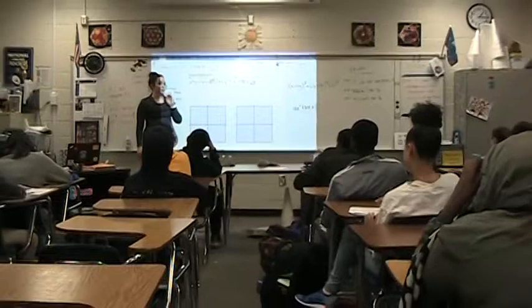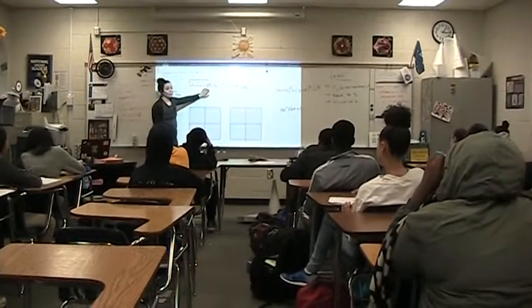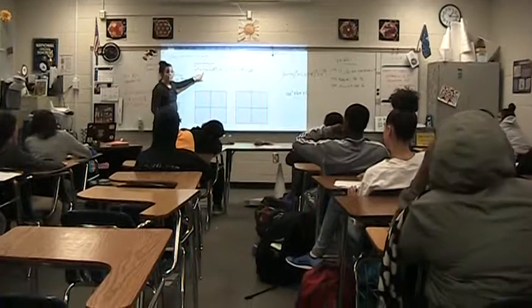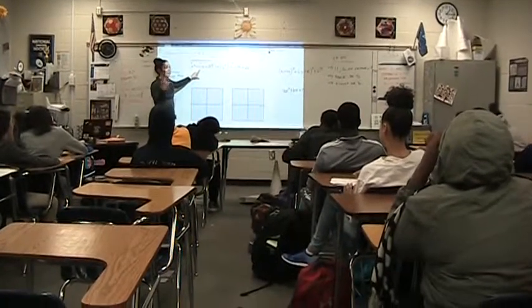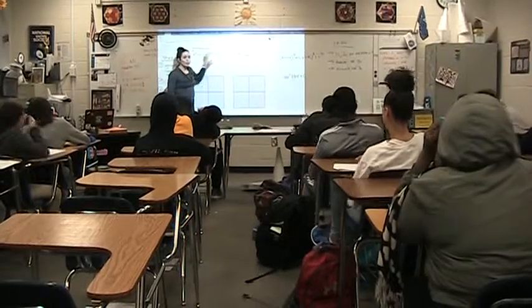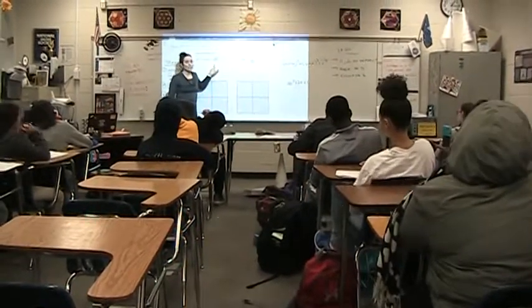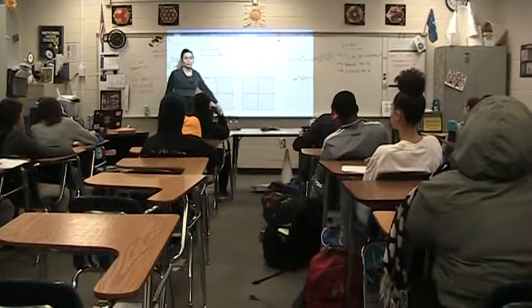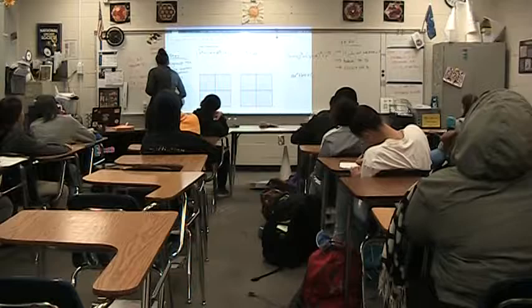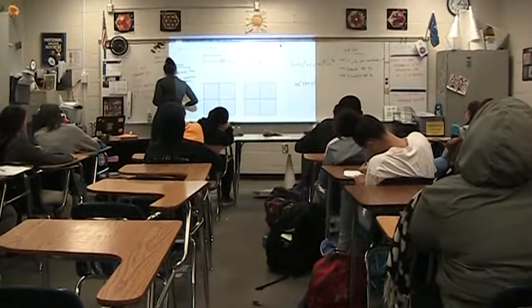Are you ready for the next part? Do we understand where the 25 came from so far? We took our 10, divided it by 2. That gave us 5. What is 5 squared? 25. So I'm gonna add it to both sides. If I do it to one side of the equation, I've got to do it to the other. Okay, ready? Last step, you're going to simplify and factor.